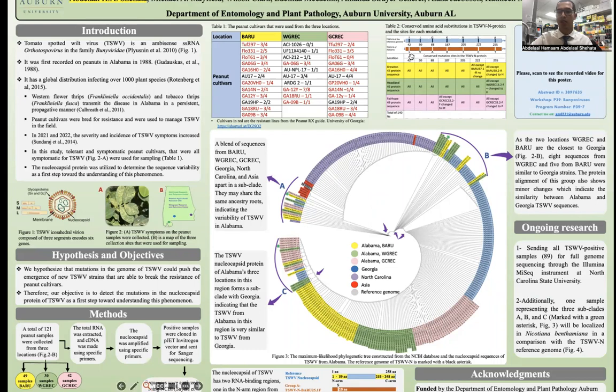As we can see here, this is the reference genome at the top, coming from the NCBI. We can see here in a tree, this is the reference, and this is the genome that represents Alabama. So, for example, in site 42, we have the amino acid I changed to L, and the change is represented among all the Alabama strains, as we can see here in all of them, except one sample here and one sample here, but the rest of them, all the samples show this change.